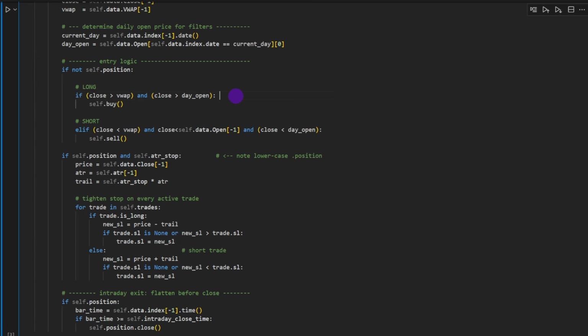I'm going to comment these for now. I'm going to leave them here, just in case you want to experiment with the same set of conditions. Okay, so these are commented here.